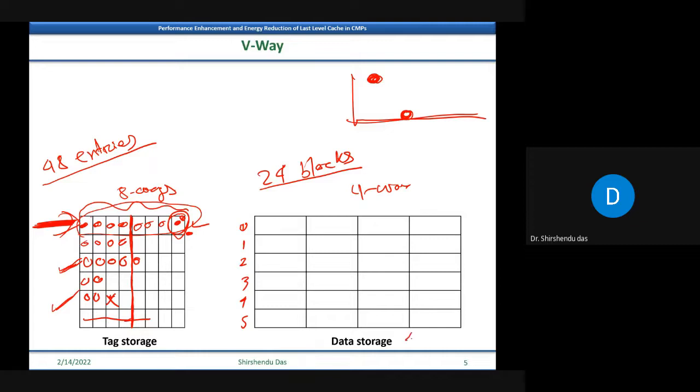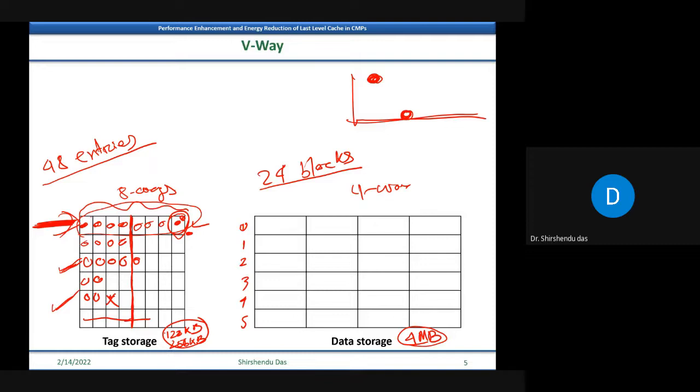Suppose you are designing a chip, and you have decided to go with 4 MB of cache, and now someone says no, instead of 4 MB go with 8 MB of cache. Then that is not possible, right? The cost is also a matter, and the chip area is also a problem. But with this design, maybe previously it was 128 KB, and now with a double-size tag it will increase to only 256 KB. So it is still possible, right? Though there is a hardware overhead, it's still possible. That's why they went with this design.